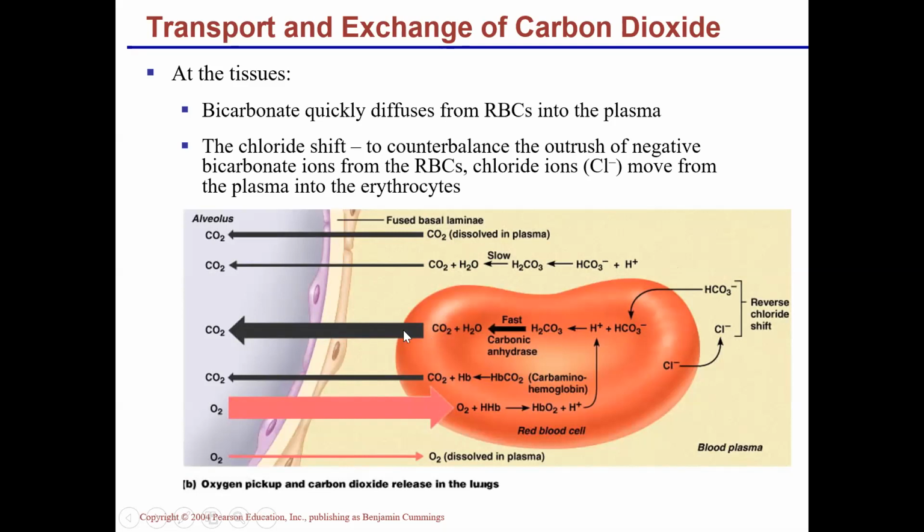As long as you continue to remove CO2 to the air sac, you continue to blow out the CO2, and this reaction will continue. All right, more and more bicarbonate ions will be converted to the form of CO2 and diffuse out into the alveoli. Okay, and then this one is the CO2 that will dissociate from hemoglobin and then diffuse into the alveoli. Same for these 2 parts, just reverse reactions from the previous slide.